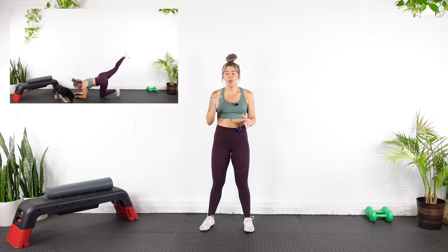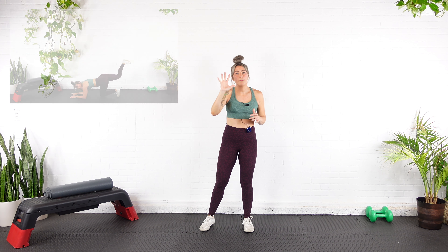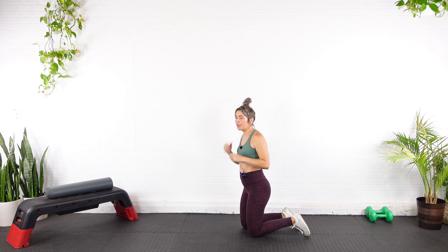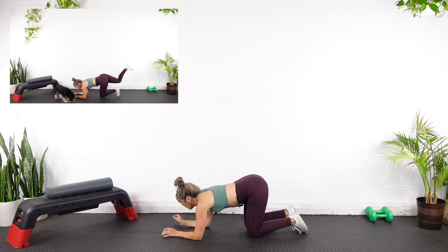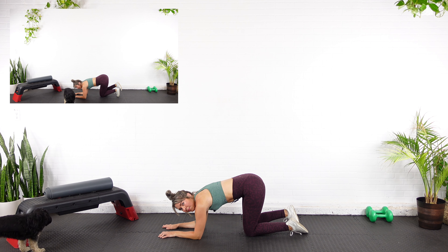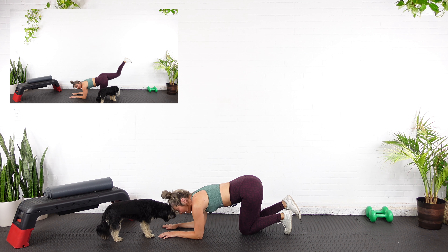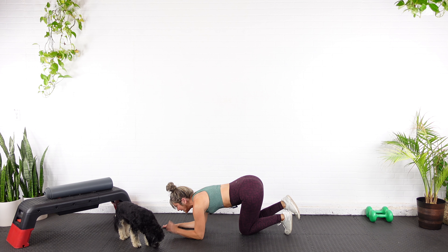We are starting with more of an activation exercise — a donkey kick. We're going to start with 15 full range, and I'm going to try not to rest between our sets here on this first circuit. So 15 full range into 10 half reps where I'm not going to come all the way back down, and then 5 pulses. We're going to progress through on one side first and then go right to the other, and then our glutes will be warm and ready to work. I'm coming all the way down onto my forearms, making sure my back is not arched — engage the core, belly button in, spine nice and neutral — and I'm going to kick my heel to the back corner of the room. Here we go.